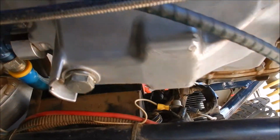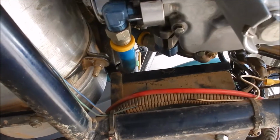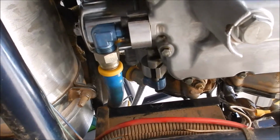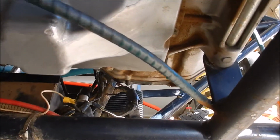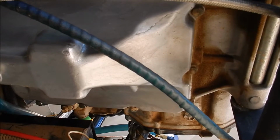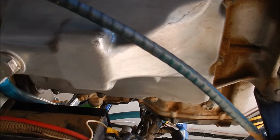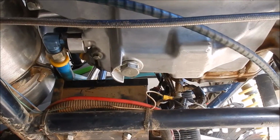Okay, the drain plug looks pretty clean. All the fittings in the back and the oil filter are also looking pretty clean. And that scratch doesn't appear to be seeping any oil. It's probably just a flaw in the casting, I'm guessing. Either way, I'll have to keep an eye on it. Alright, I think we did it.